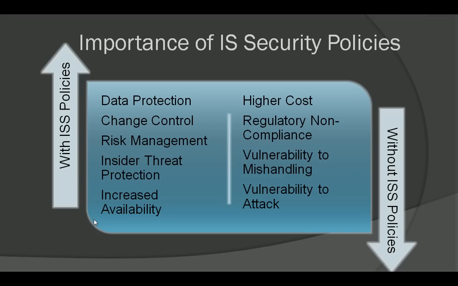Again, going back to why are these security policies important? Why do we worry about security policies? I think it's pretty obvious at this point. With information security policies, we have better data protection, we've got change control, risk management, we protect from insider threats, we increase our availability. So all that CIA stuff that I talked about, we have more protection for that. So we achieve those goals much more efficiently with IT security policies.